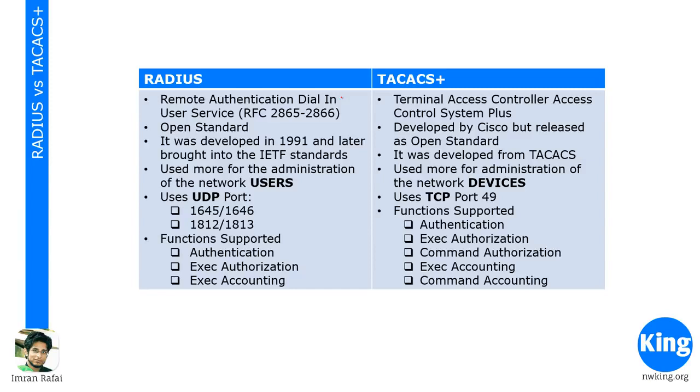Now what that means is authentication tells the device whether you are allowed to come in or not, right? Authorization tells the device what you are authorized to do. Are you authorized to run a certain command? Can you configure certain things on the device? So that's what authorization tells. It tells you the level of authorization that's available to you, right? So do you come in at privilege 10, or privilege 15, or privilege 5? At what level are you authorized?